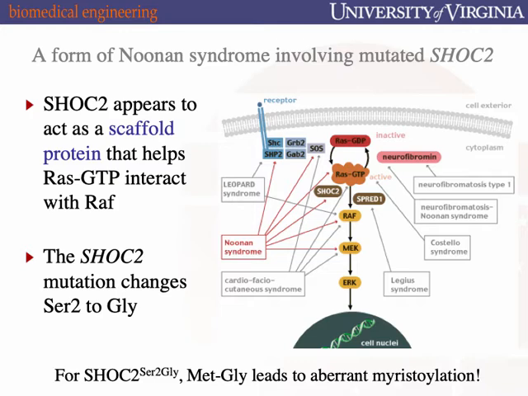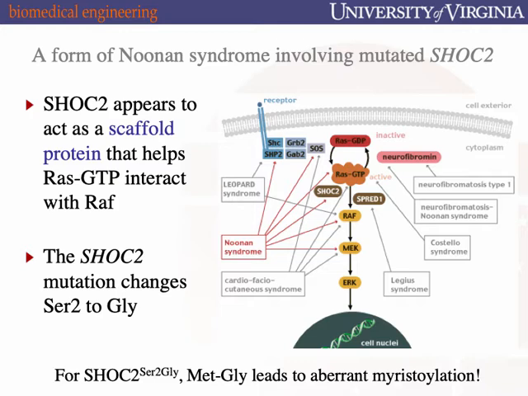Ras, as I mentioned, because of its farnesylation, is at the plasma membrane. And it needs to be near the plasma membrane to interact with receptors to become GTP loaded to begin with. RAF, the first kinase in the cascade, is not a plasma membrane localized protein. It's in the cytosol, but it can be recruited to the plasma membrane. It can be perchance near the plasma membrane so that Ras can activate it.